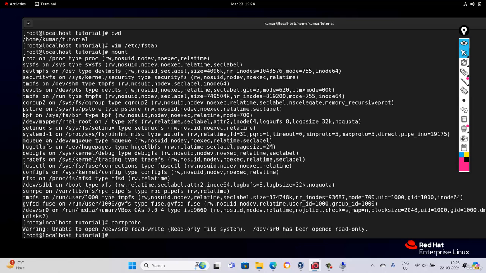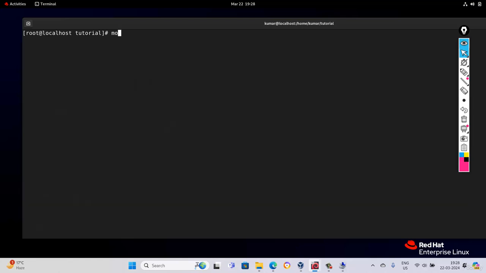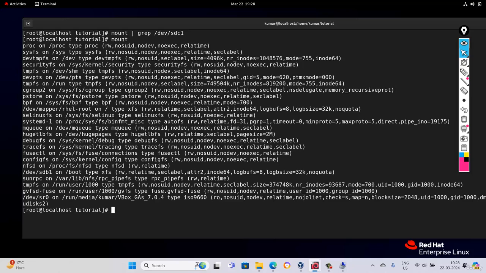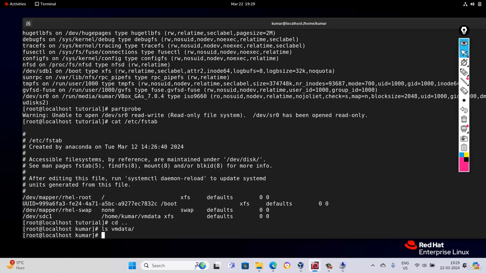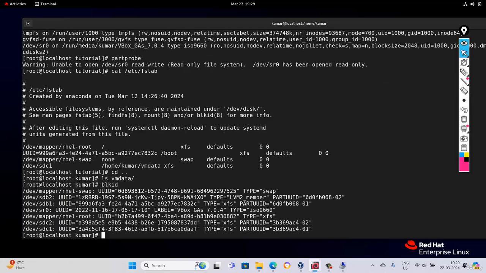Okay, so clear everything and run mount and grep, using the grep for sdc1. Okay, so there is no mounting, still not mounted. Are you sure the file system type is XFS? Fine.